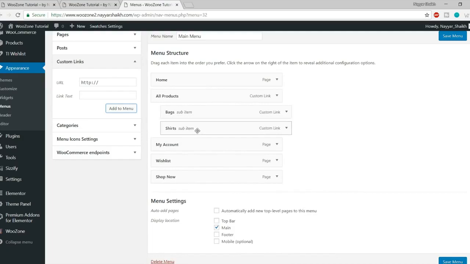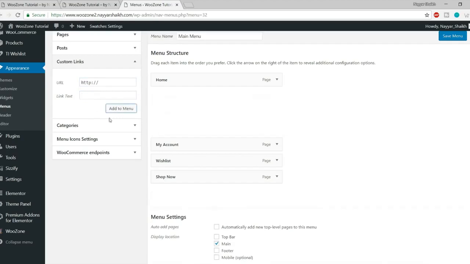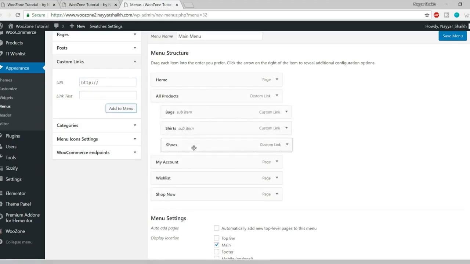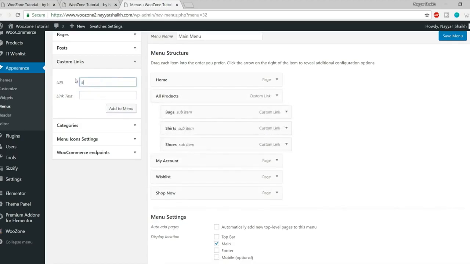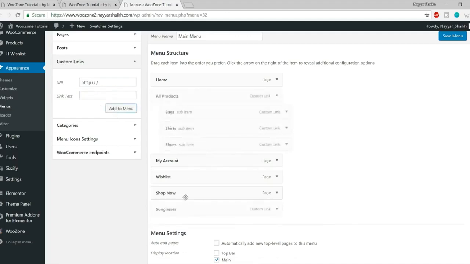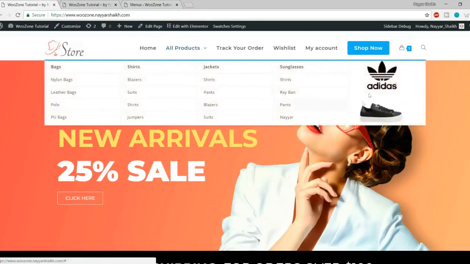Again bring it under all products. In the third column maybe I want to show all the shoes. Okay, shoes category. Then in the fourth column I want to show all the sunglasses. Okay, fine, sunglasses. Click on add to menu.